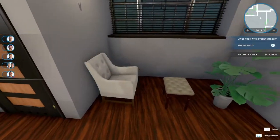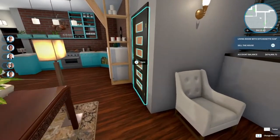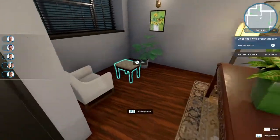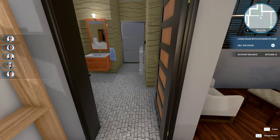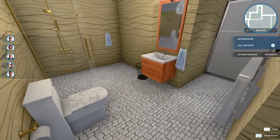Put a little nook over here with an armchair and a plant and picture and everything. And as you can see, if you watch it from the beginning, this was a hallway down here, so I kind of cut this off a little bit and added a wall over there. So then we're going to go in here. I'm not proud of these walls. I was just kind of experimenting with wallpaper, but the walls are ugly.